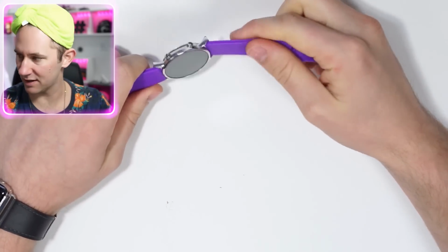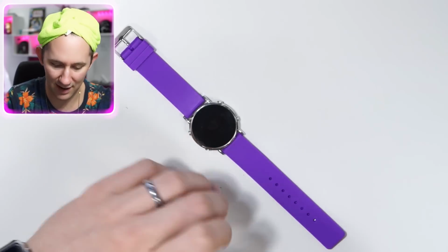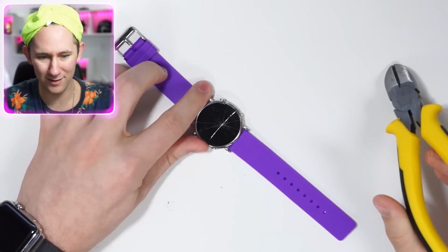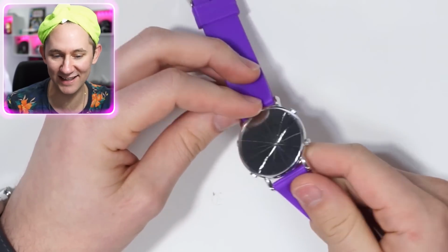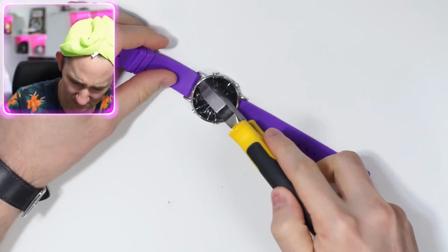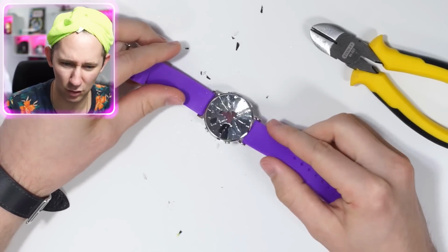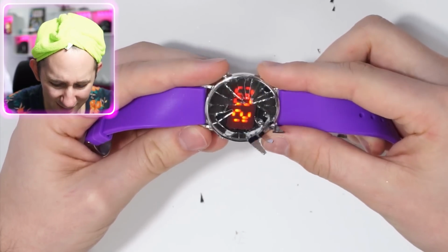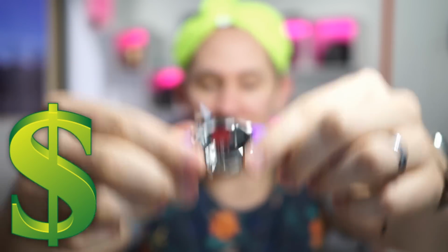Oh, that's pretty sporty. I mean, this wouldn't be a bad looking watch if you put a better band on it, other than this purple silicone band. I think that's why they're calling it a sport watch, because it's silicone. I'm interested to see if it cracks. Oh! Wow, that's kind of cool. All the hour hands are on there now. Yeah. We converted it back into an analog watch, guys. Still works. Well, that's a cool looking watch now. Tell me you wouldn't wear this one. You see that now? Oh. That's a cool looking watch, dude. Now that's a sport watch when you actually want to win. Ha! I got the point.